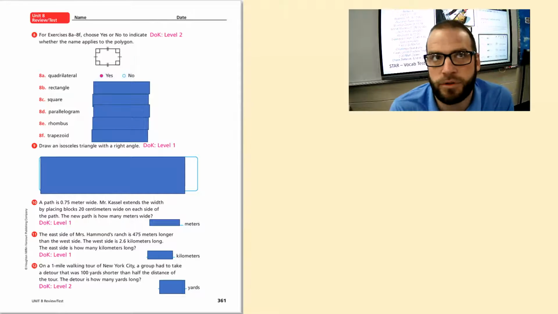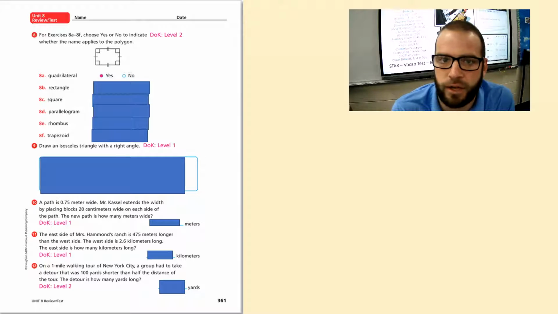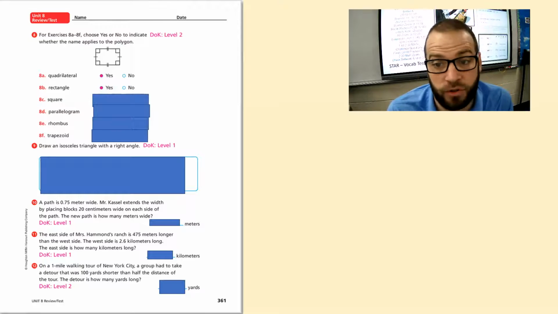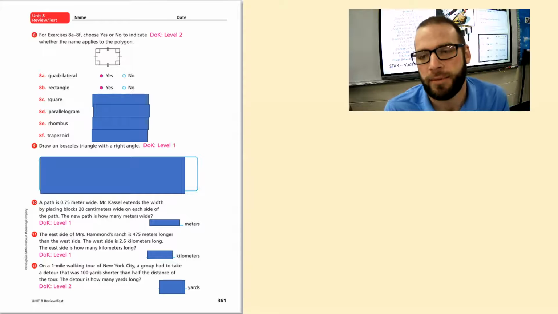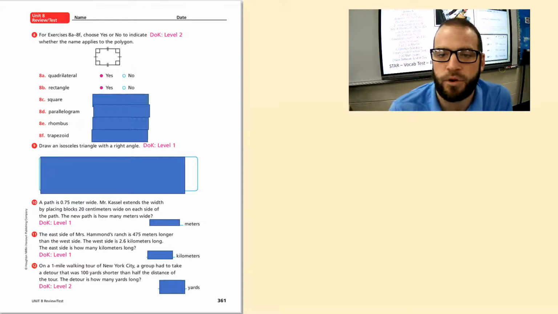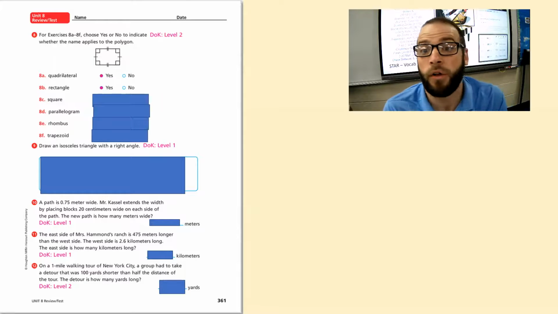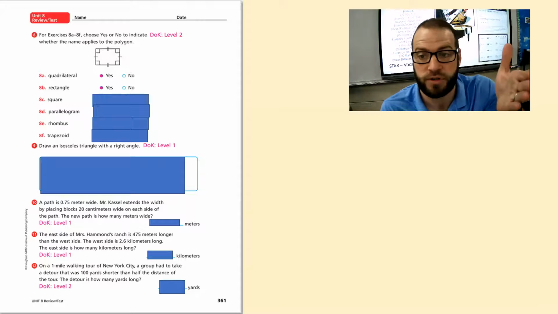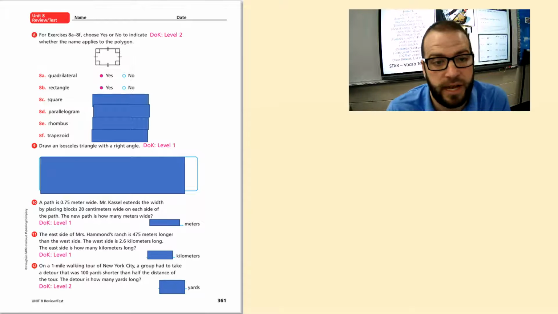Is it a rectangle? Well, sure. It has 4 right angles and 2 groups are equal to each other. Is it a square? Ooh, some people want to say yeah because they're like, every rectangle is a square. But that's not true. In order to be a square, all 4 sides have to be the exact same length. All 4 sides of this figure is not the same length, so it is not a square.